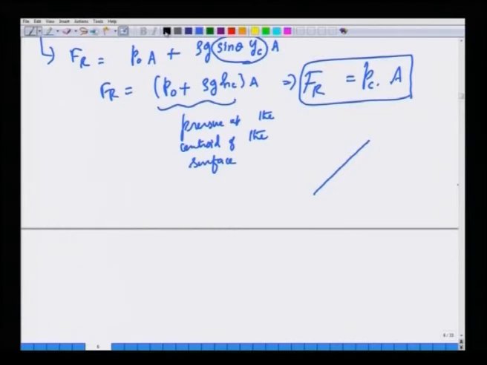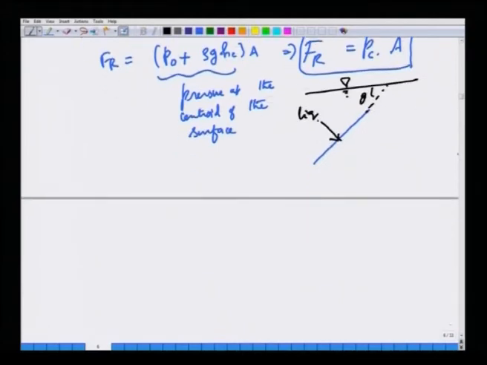Recall that the geometry is like this: this is theta, this is the free surface, this is liquid. This is the force only acting on one side. If the other side is also comprised of the same liquid, the same amount of force will act on that side also. But if the other side is open to the atmosphere, then this is the force because of the liquid present on one side of the surface. So, it depends on the problem and context as to what the other side is. If it is open to atmosphere, then this will be the force due to the liquid that is present and the pressure variation in the liquid under static conditions.